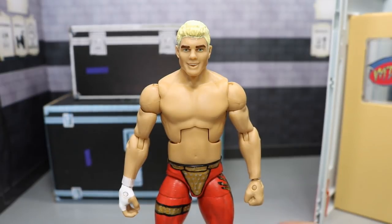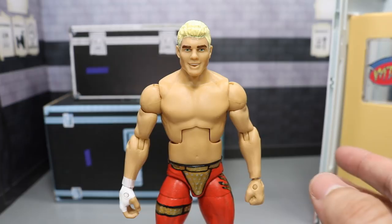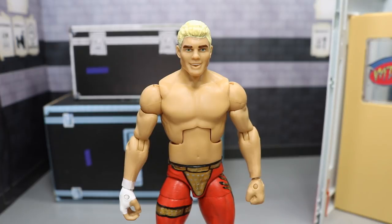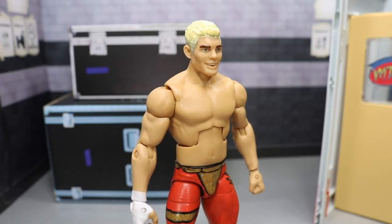So the first one we have up right here, guys, is the Wrestle Kingdom 12 Cody Rhodes. And this is a commission. He commissioned the Cody Rhodes and the Brandy Rhodes. I am not yet done with the Brandy Rhodes. I came into a lot of problems with that one that I'm trying to get figured out. But for now, here is Cody Rhodes.